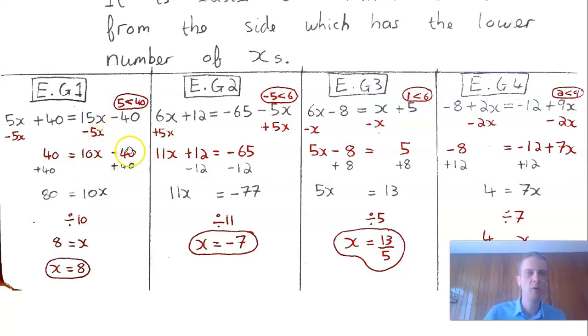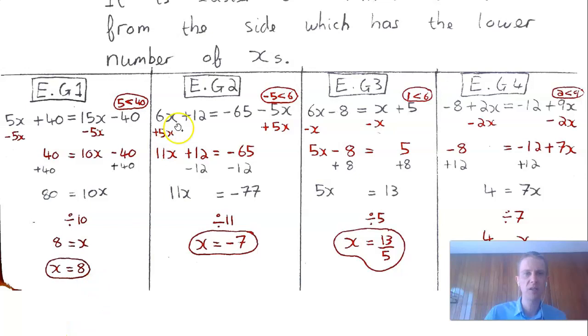Okay, we've got minus 40 there. The opposite of minus 40 is plus 40. So minus 40 plus 40 is nothing. 40 plus 40 is 80. Looking here, we're going to look on this side. That's where our x is. 10x. How do we get from 10x to x? We divide by 10. 10x divided by 10 is x. 80 divided by 10 is 8. Okay? I wouldn't really leave my answer like that. 8 equals x. I'd always write my x on the left-hand side. So x equals 8. Yeah?